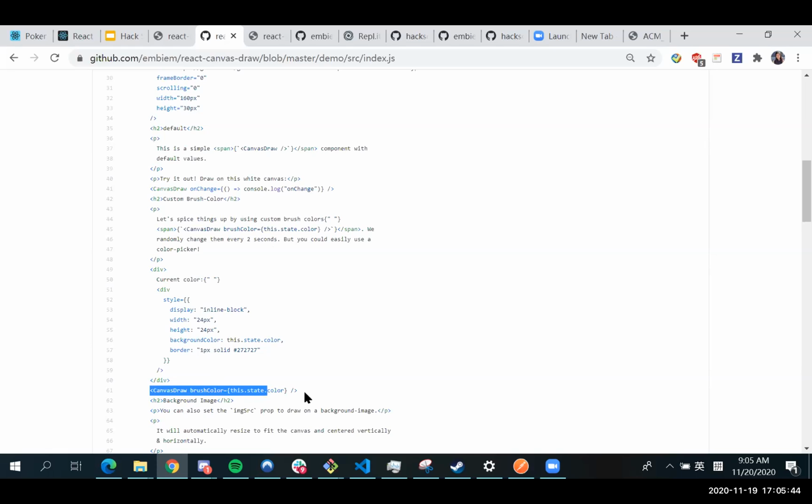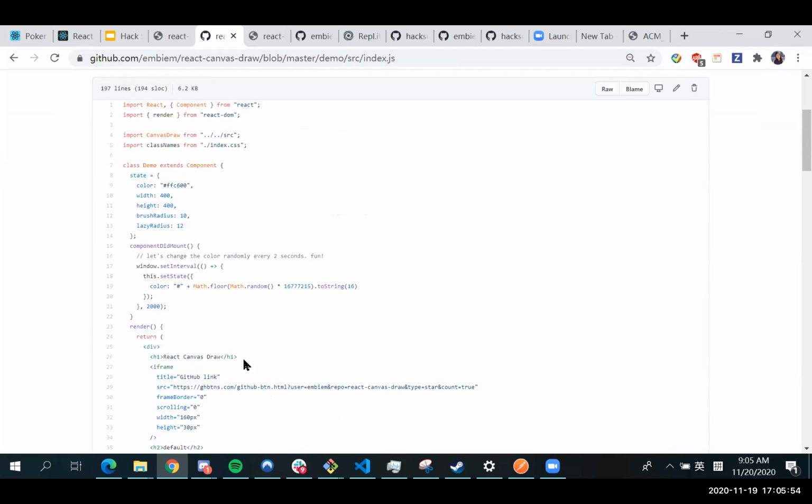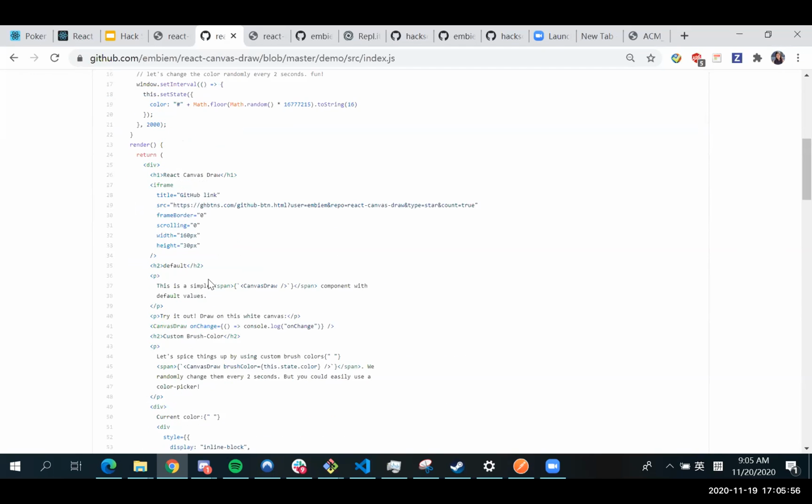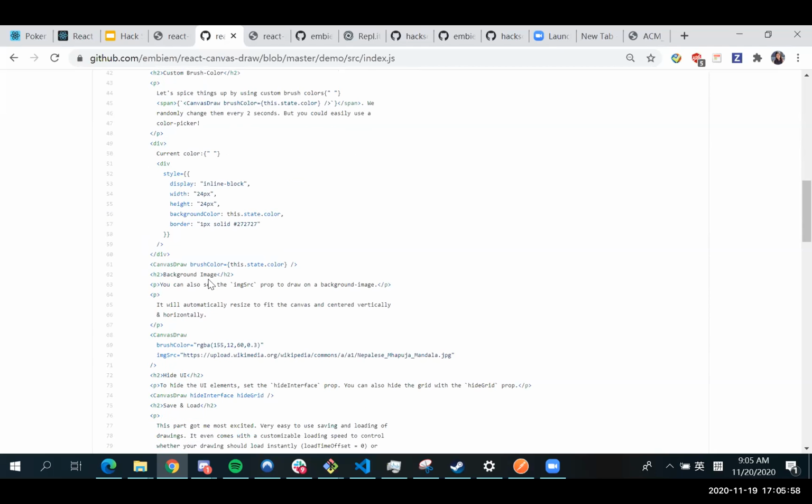You see that this has a canvas draw with brush color with a dynamic color. So the color is stored as a state in this component, and we can do something similar to change the color.